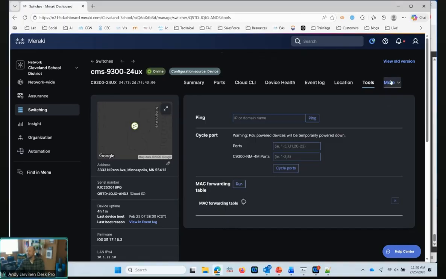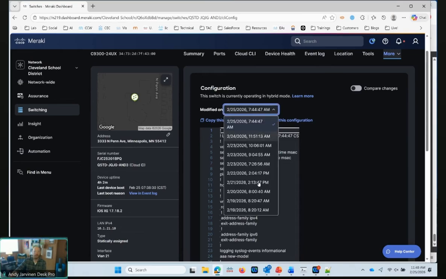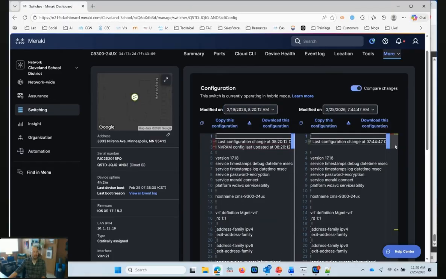And this last bit, config history. This is useful as well. It keeps track of the last week of config, and I can compare them. So if I make a change and something doesn't work and I want to try and troubleshoot it, I can compare configs. I can put this back a week. And just like in my Notepad++, I have red-green on the right side.